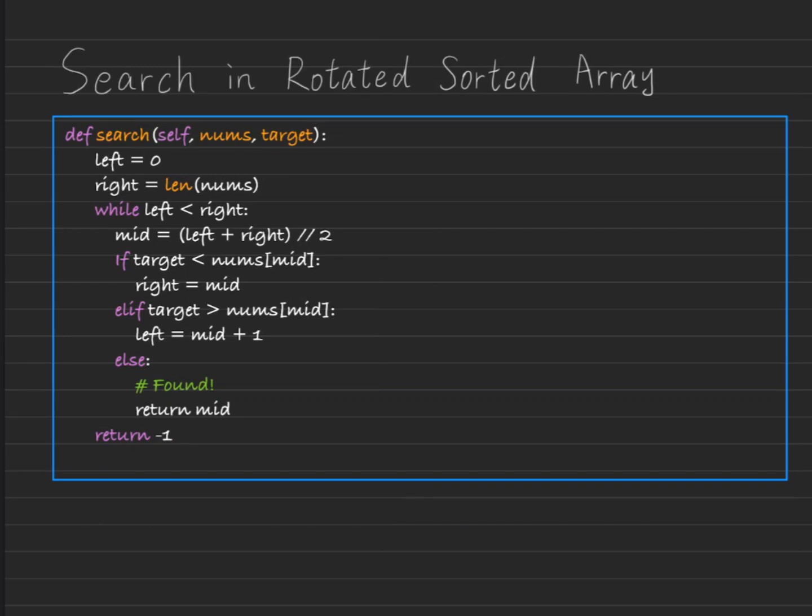This is the Python code for the binary search algorithm. Depending on how we want to handle the edges, the code might look a little different. In our case, we set the left edge as 0 and right edge as length of nums, which is one step further from the rightmost element of the search range. And this also means when we're calculating the middle element and there are two options to consider, the right one will be picked. Just to give a very simple example, if the array is 1, 2, 3, 4, left would be 0, right would be 4, and the middle index would be 2, and that is 3 here.